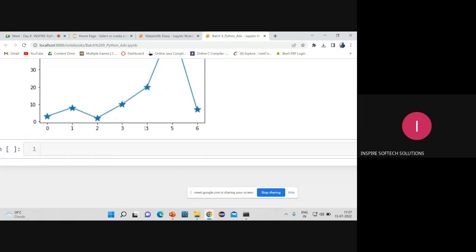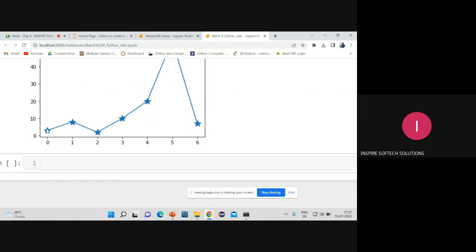So fine, now we are able to increase the size of the marker. Now we have to give the color of that marker. What is this color? Blue color is there, and I don't want blue. I need a different color for this marker. So we can give a marker, and okay, that color is different.